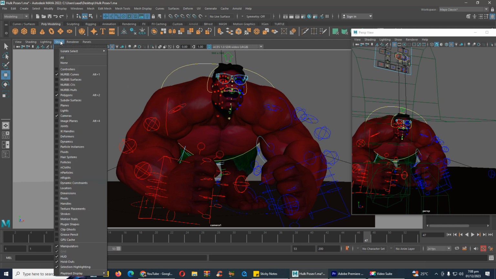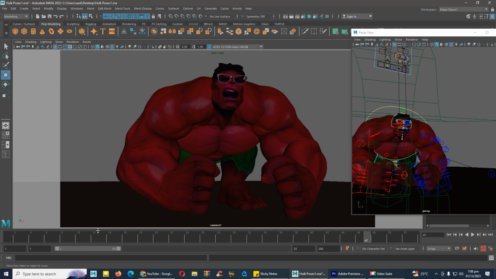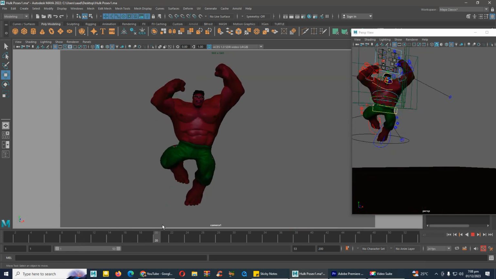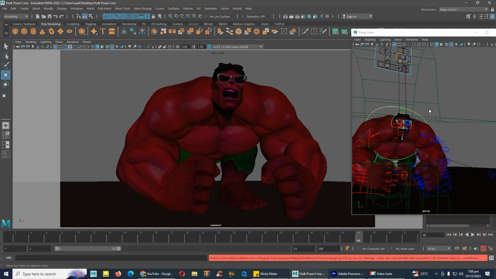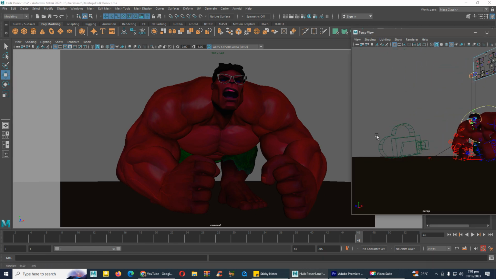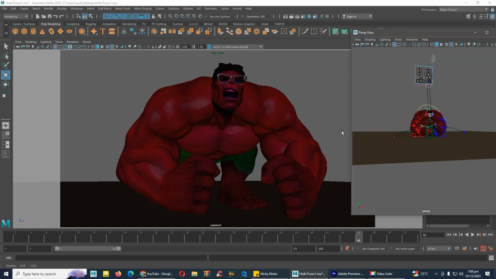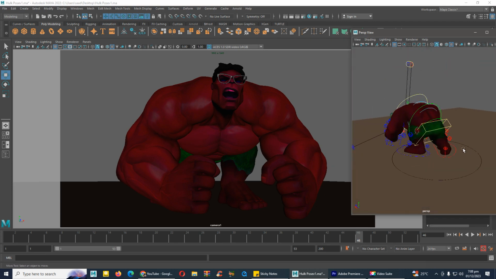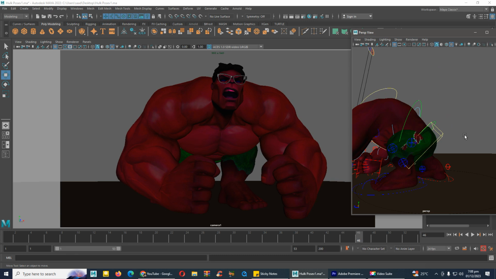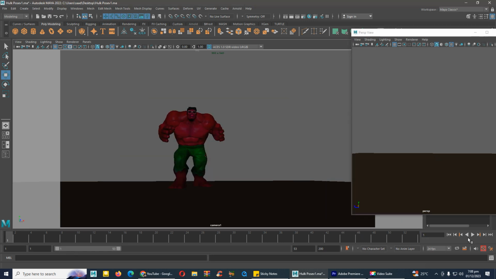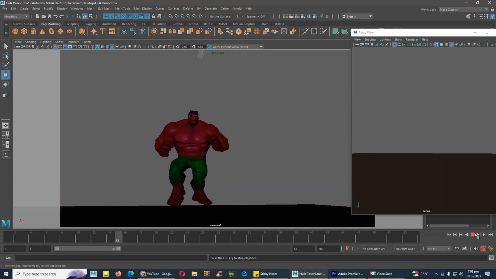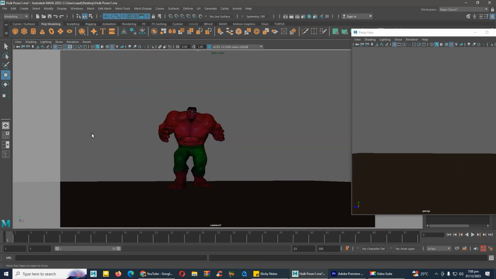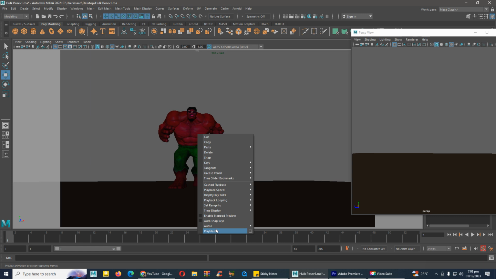animate, and now let's close the curves here and just see the height. Yeah, so you have the freedom to place the camera on his side, on his back, everywhere, because this animation is 360 right now. So as you see, yeah, now I'm making a playblast.